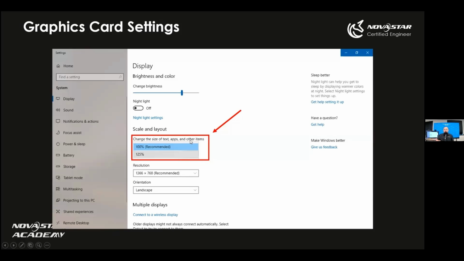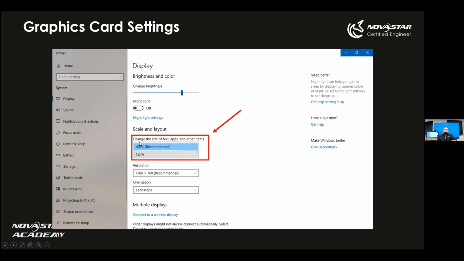Because in the past, graphic cards didn't have this functionality. So if you use an old product, like the MCTRL 300 from 5 or 6 years ago, you need not check this step. But now graphic cards have become more and more powerful, so I believe 99% of graphic cards on the market have this function, the scale and the layout.